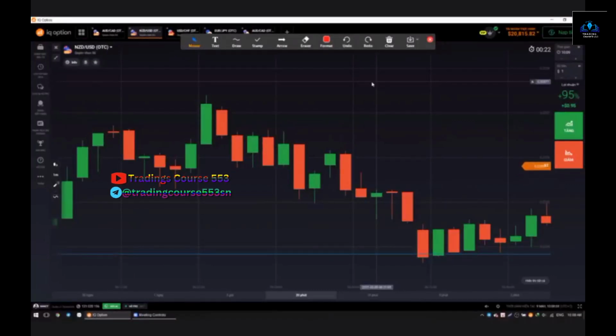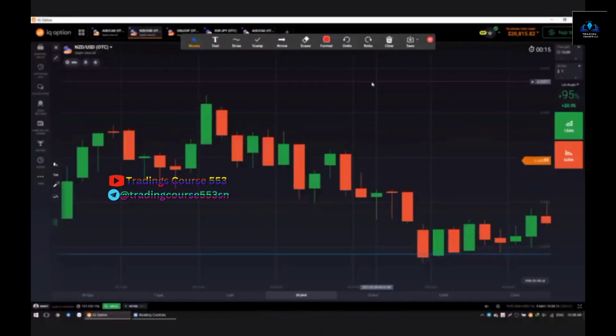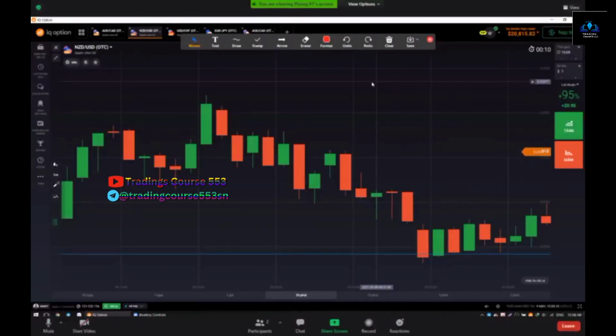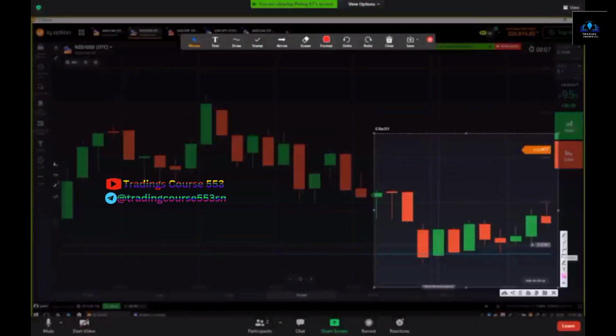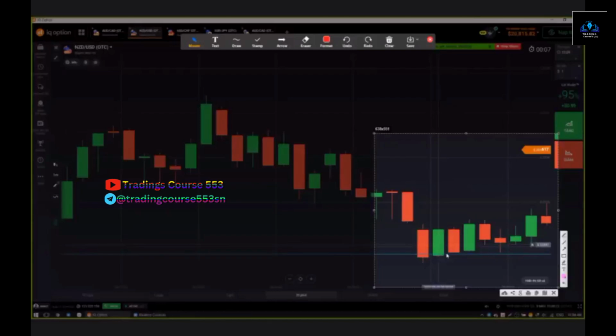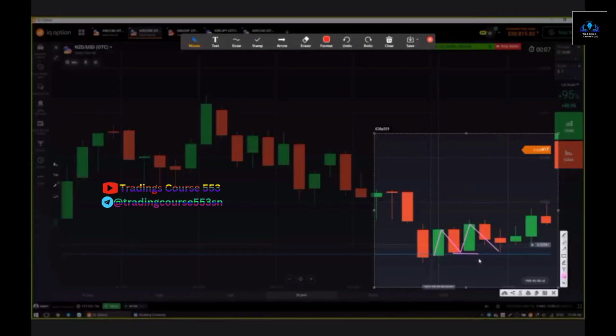So let's see. I also have an M or W here, maybe. I have this one, this one, this one. Do you see it closed above the middle point? That's why you win this one. But I didn't notice that, so I didn't enter. If I had known, I would have entered.